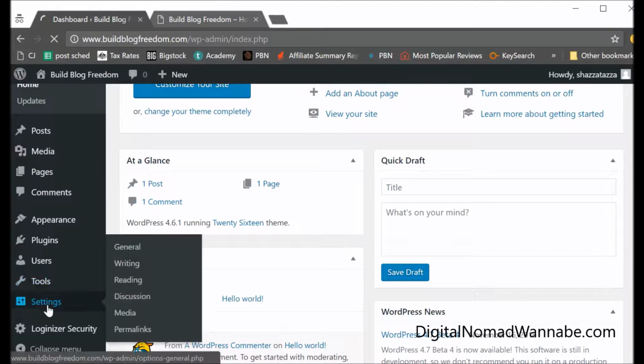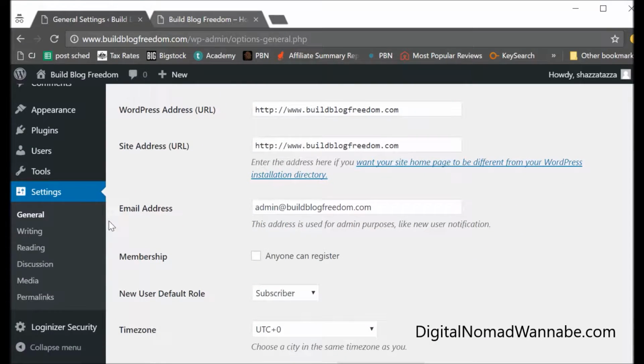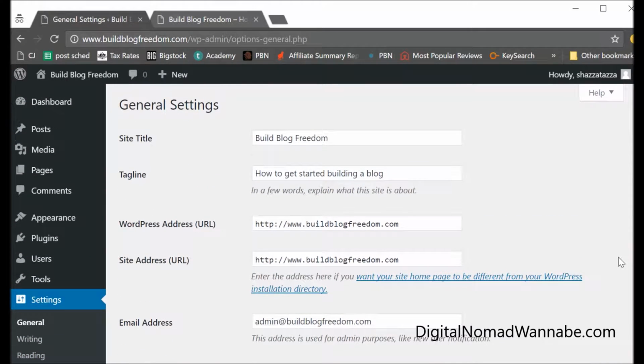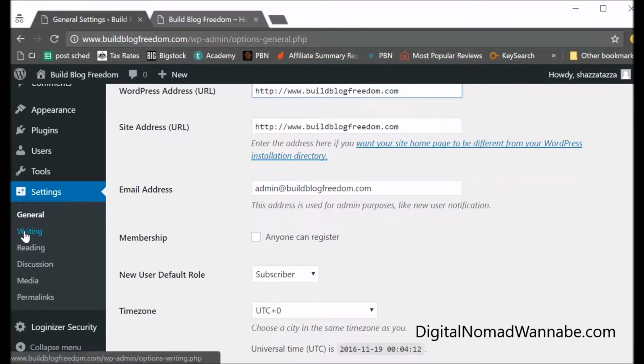So we just go to this settings part. You'll see there's a whole lot of options under it over here. Now, hopefully this is right. You can also change the site name and stuff here, or the WordPress URL. So, it is important that you've got this right. I would recommend that for new sites, you do get it secured. So you have the HTTPS, but this is just an example site, so I haven't done that. And that's all you really need to worry about in this page.